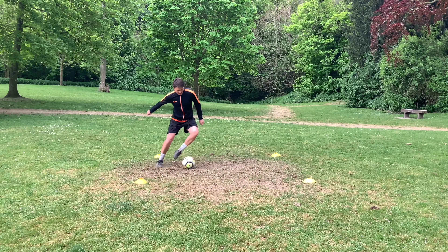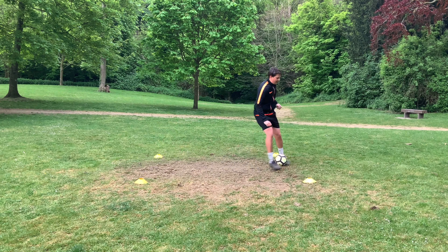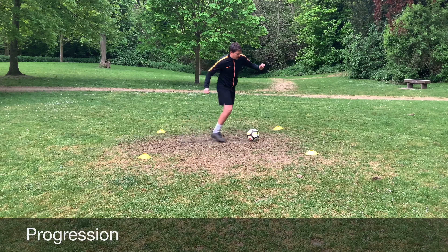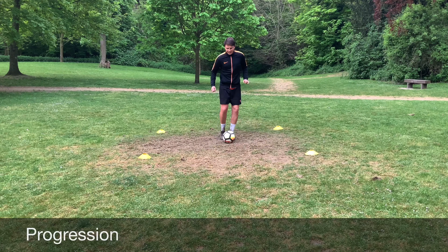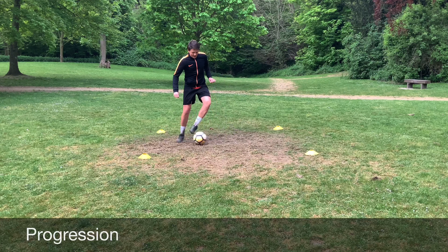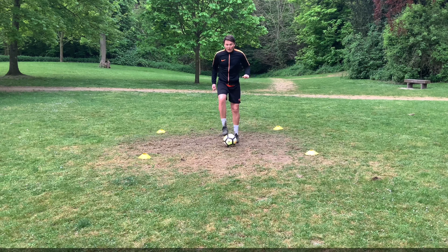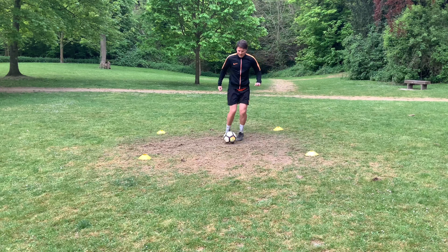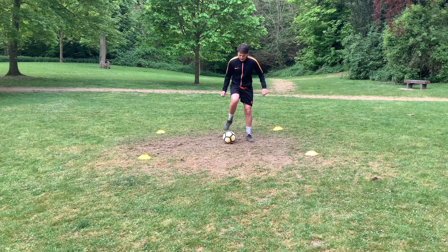It's all about getting that grip on the ball. We're going to try and add progressions into it — a combination of what we've done already. So as we start here, chest forward, knees bent again. I roll it, I stop it, and I get into my L. Then it's out, in, out — and I'm back to the start. I want to get coordinated on the ball, move my feet, and eventually go quicker as I feel more comfortable.